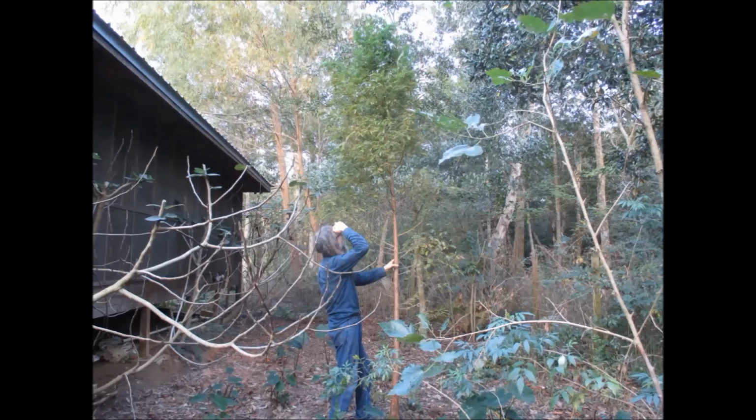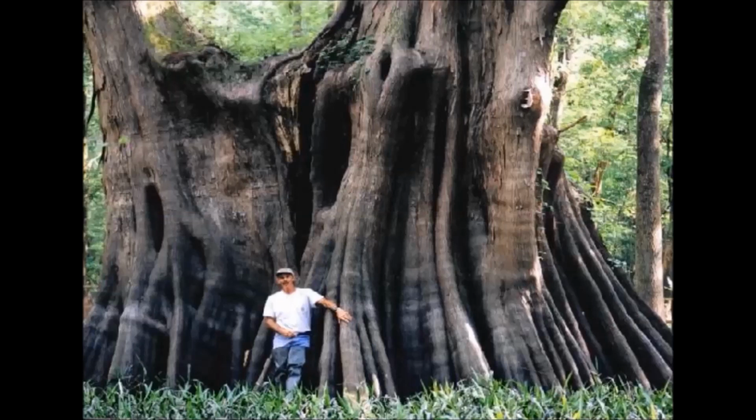If you notice, this cypress tree is right next to my house. I just planted this cypress tree maybe 2 years ago, but it was pretty good size when I got it. It's probably 4 years old altogether, but they do grow rather quickly. This is another cypress tree, and you might think, why in the world would anybody plant something like that right next to their house? Well, this tree is 1,500 years old, so I guess I can count on having problems with my tree breaking the slab in about 700 years.